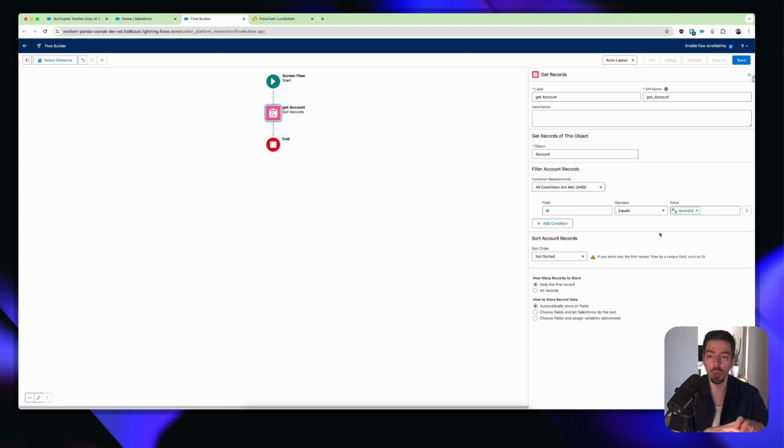At the moment, what this element is doing is getting the account record that the flow was launched from. Now, I do understand that this whole concept of selecting the ID field and then creating a variable called recordId might be a little bit confusing.